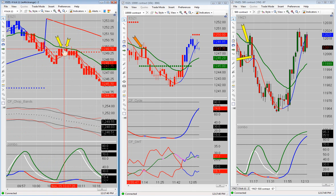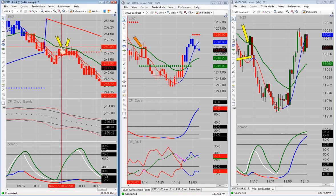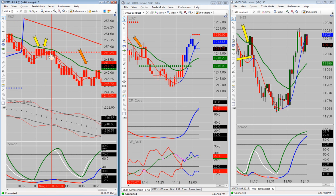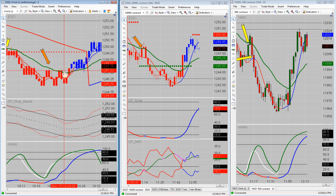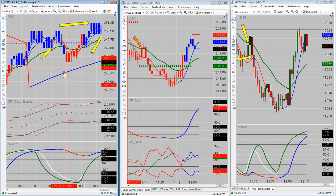We took a short trade over here. Price pulled back up here, and we ended up taking a break even on this trade. After we got a point or so in the trade, we moved our stop to break even. Down here, we had another opportunity. We totally missed this one though. We would have gotten a break even on it because it didn't go all the way to the target. It went within a tick of the target, and I would have had my stop at break even and taken a break even on that one.